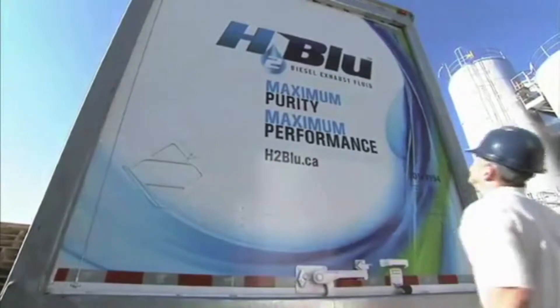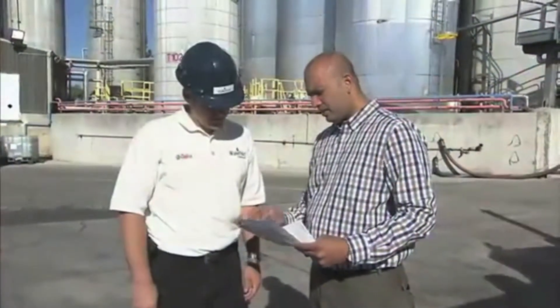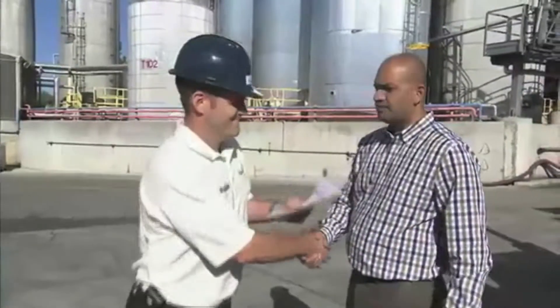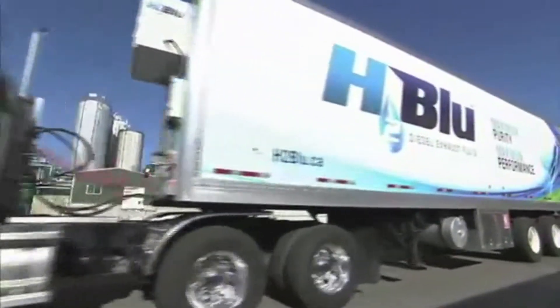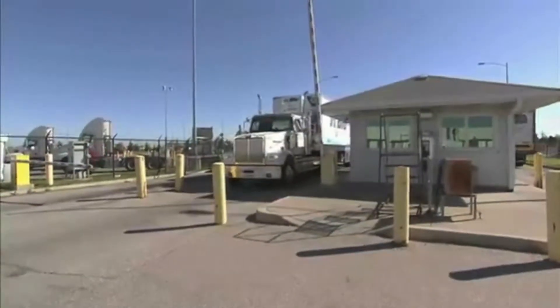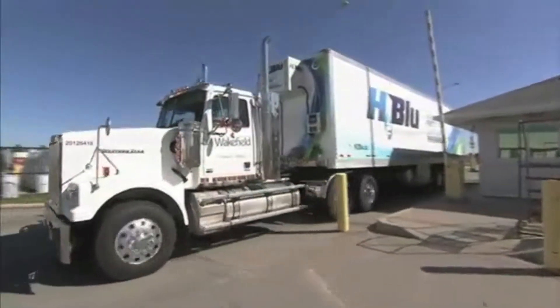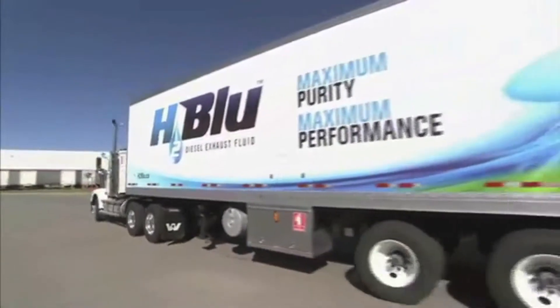This is to ensure not only accuracy, but that deliveries are made on time. It is the responsibility of Wakefield's transportation team leader to chart the filling and delivery of each individual order. That responsibility is then handed over to the H2Blue driver as he makes his way to the customer's storage site. Storage and the storage site are the responsibility of the customer. However, Wakefield's technical team works with clients to ensure that the DEF is stored only in high-density polyethylene plastic or stainless steel containers. These guidelines are to prevent not only degradation, but to ensure that the integrity and purity of the product is maintained.